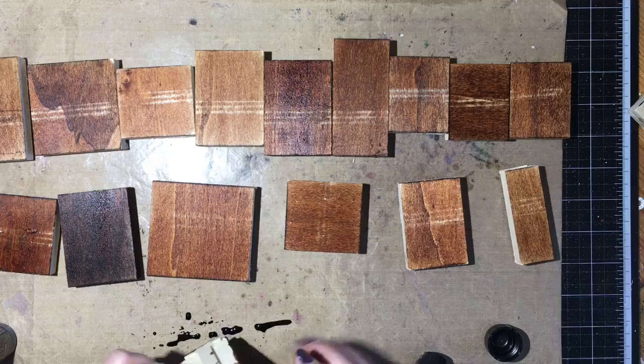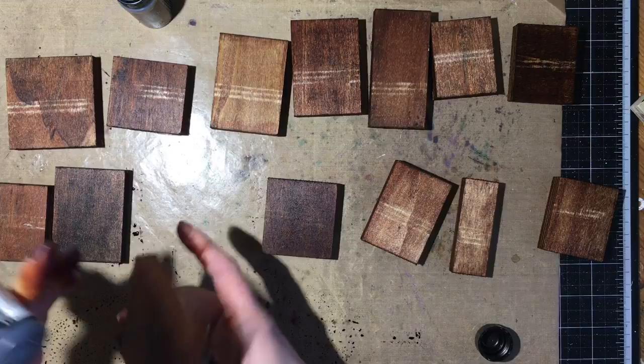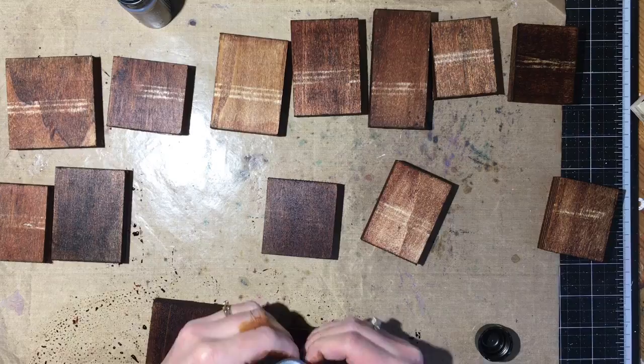So that's it for the backs and the sides. I'm going to go now and dry these, and then I'm going to flip them over and we're going to start working on the front.